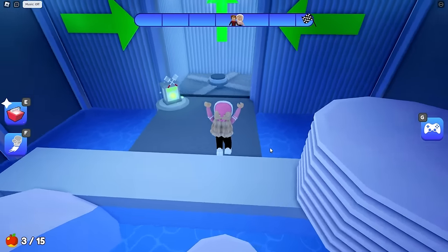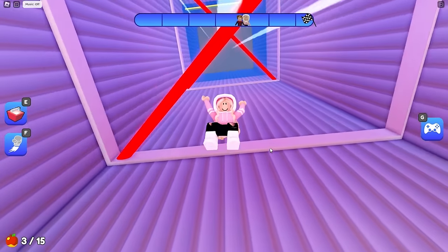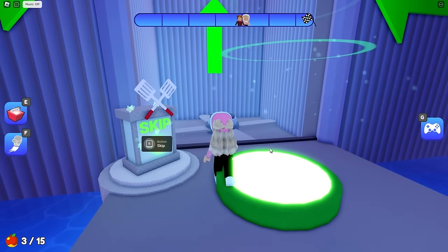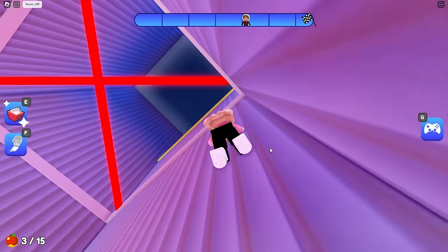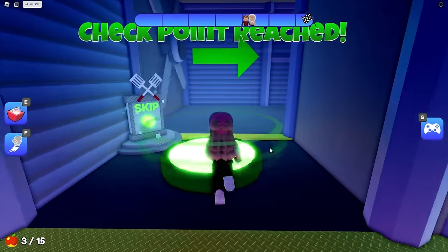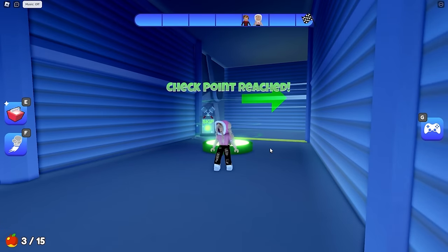I want to try a speed run, but there are just too many obstacles. Yeah, dude. And the water faucets are dripping on the plates. They're trying to blow us up and boom, we got another fruit. That's great, but I didn't grab that fruit, because they didn't give anything to us. Anyway, Spidey, here we have to go through this blower and also parkour the lasers. Oh, Lily, but I am stuck here, because I continuously died from these lasers. So you can go ahead. I am coming as soon as possible.